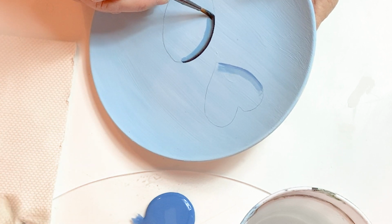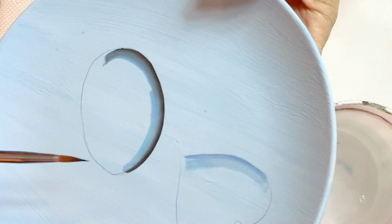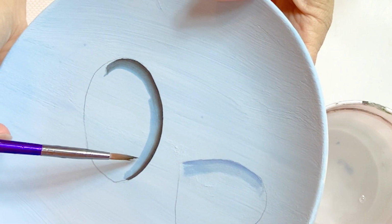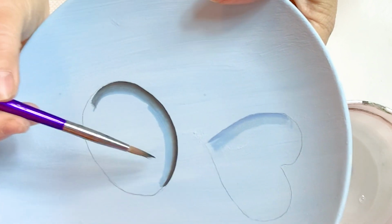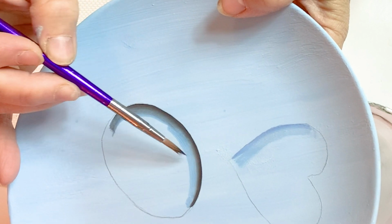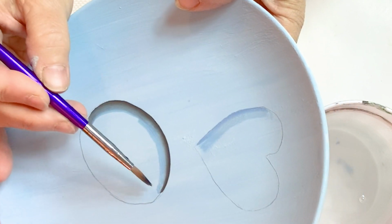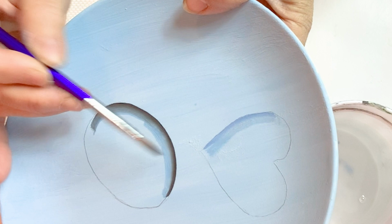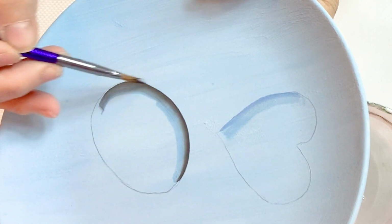So wet, dab, side slide, and you can see this is nice. I'm going to show you close up. See how nice, especially while it's still wet, but do you see how the water is drying? So one side of the brush has water, the other side of the brush has the paint. So when you only have paint on one side and a little bit of water on the other side, and you're going nice and light with the side of your brush, you don't want to use it like this. You want to slide it this way, so hold it slanted. So that when you're dragging it, one side is flowing the water and the other side shows the black on the edge.